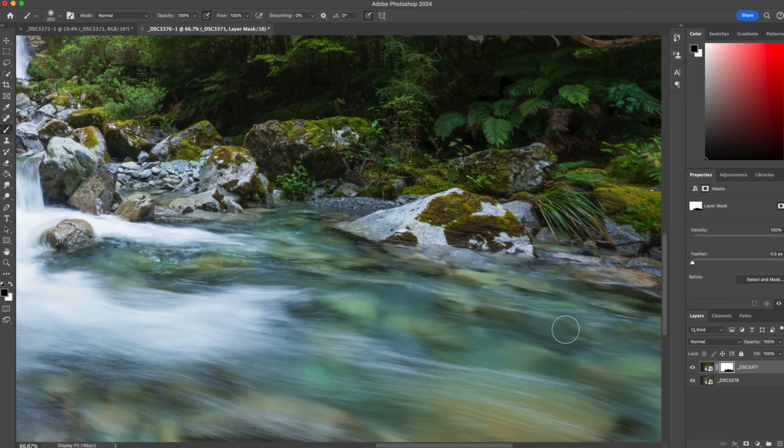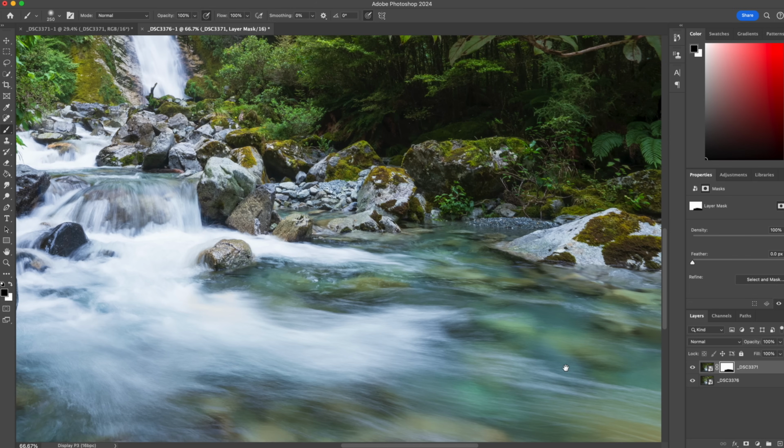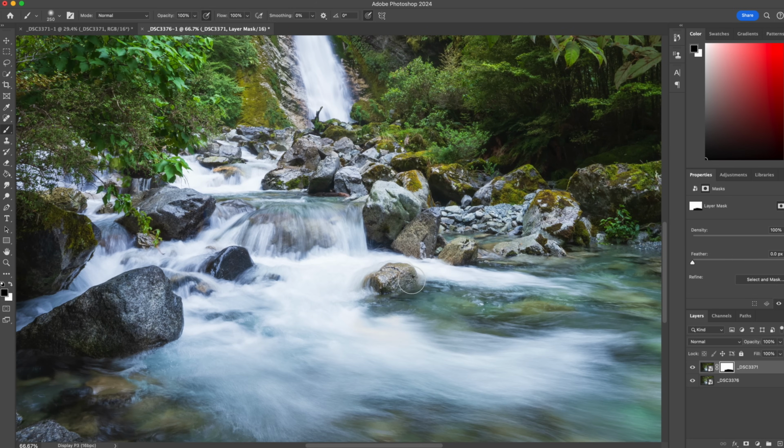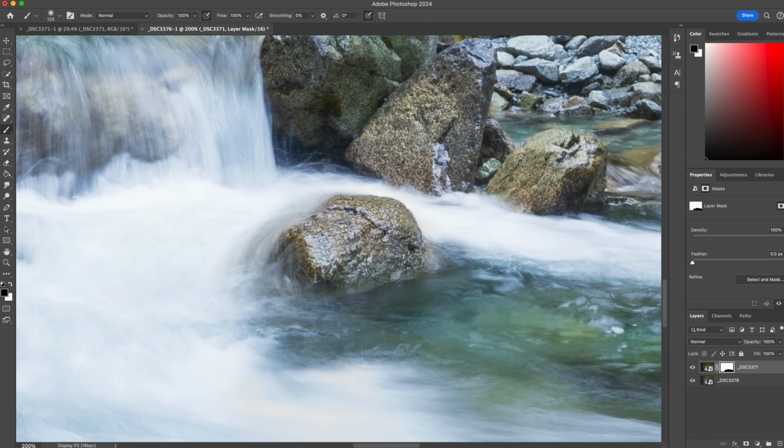What do I need to be mindful of? Thankfully the stones are sharp on both frames, so it doesn't matter if I accidentally, for example, hit this rock here, except for the fact that it's in a slightly different position because of that misalignment being handheld. So what I need to be mindful of is, if I'm going to do this technique, I want to make sure that you don't just do half the rock like that, because now I've only revealed half of one frame, half of the other. If you're going to bring in the whole other rock, just do the whole thing.